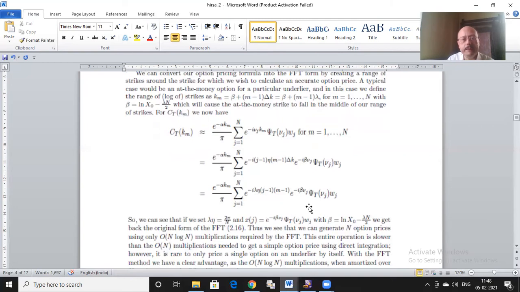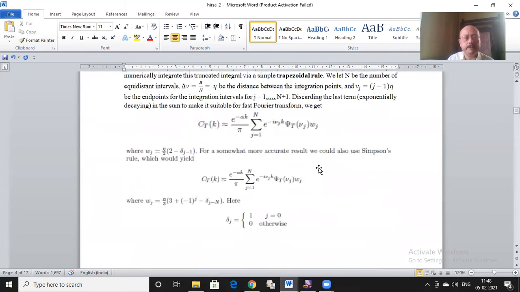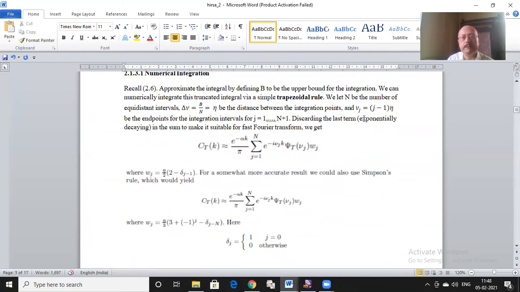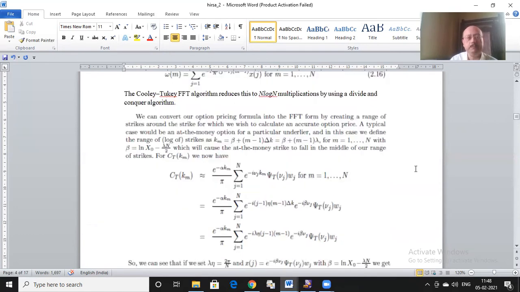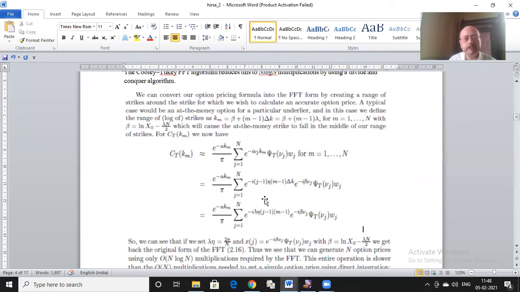So the final expression for the call price will be summation over minus lambda eta j minus 1 m minus 1. So remember that m comes from the grid of the strike and j comes from nu j as in the original integration here, where we did nu j equal to j minus 1 eta step sizes. So we are basically looking at a two-dimensional grid now, j minus 1 and m minus 1 with eta and delta steps, and this would be our final expression.